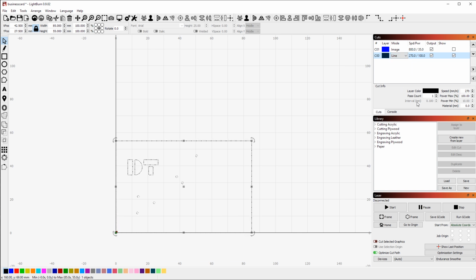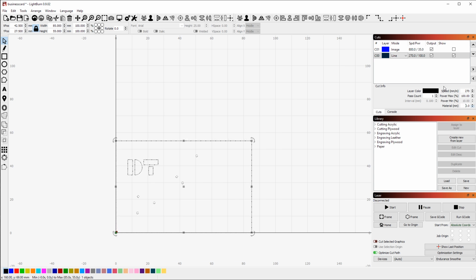Then down here, you can adjust some of the cut options, like how many passes you wanna go, how fast, what kind of power. And here the material in millimeters is basically when you have a Z-axis on your laser cutter, like I have, I can set the thickness of the material here and then set the focus point of the laser to the bottom of my kind of work surface, and then it automatically moves up before cutting to that thickness. This is really convenient as you don't have to refocus the laser every time if you have it just focused to the bottom, and you can just set a different thickness if you have different materials that you want to cut.